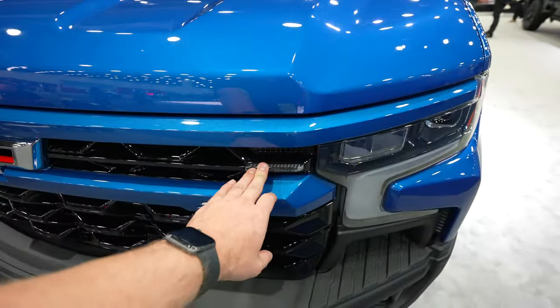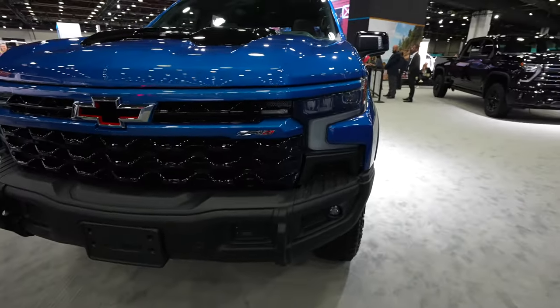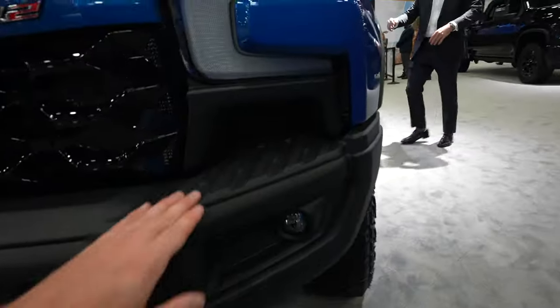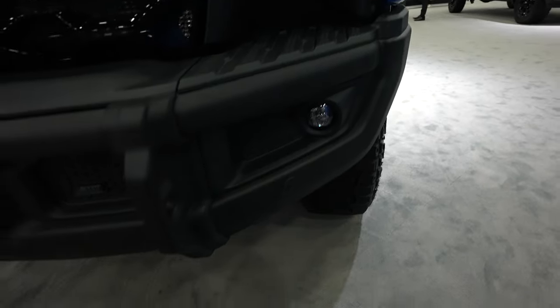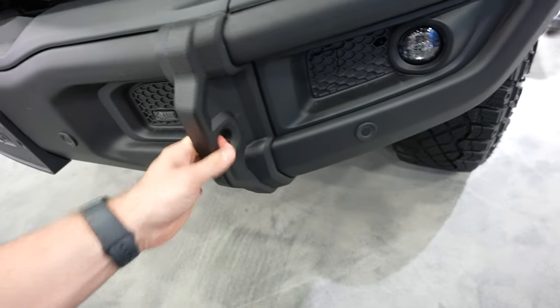We have indicators right here to indicate that the vehicle sits a little bit wider than normal. Your ZR2 badge is on the driver's side. You have actual spots to put your foot if you need to get into the engine area right there on top of the bumper — a beautiful metal powder-coated bumper with recovery points built right in.